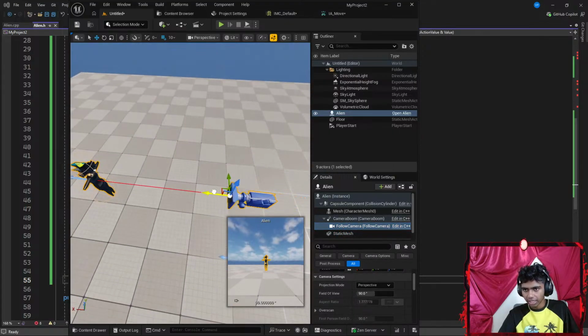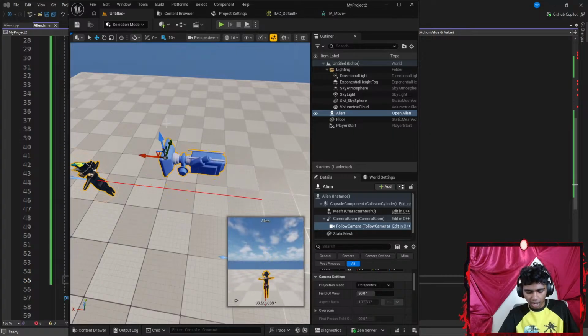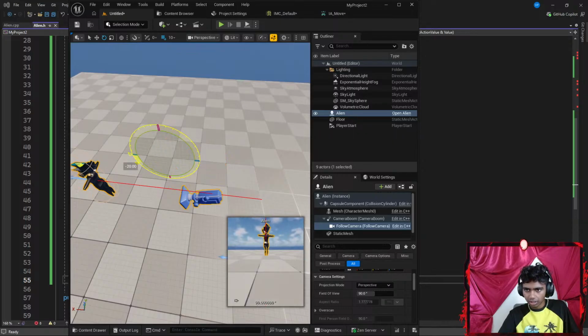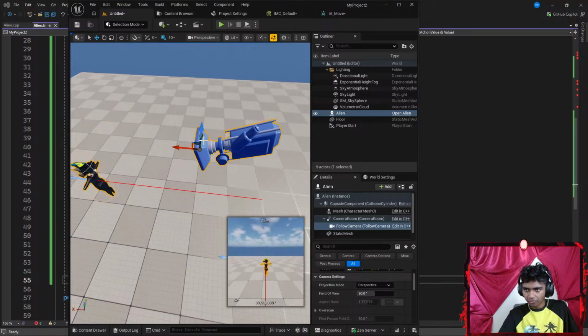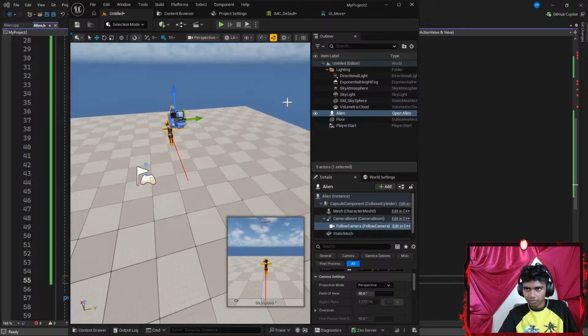I'm going to go ahead and get it a bit in front, and then I want to get it a bit higher. I want to hit E and be able to rotate it a bit lower. There. And then I'm going to click W to go a bit higher. That should be good. And then let's go a little back, a bit to the left. Hold on, guys. Let me go a bit here. There we go. Let's go a bit to the left. There. That looks good. Okay, perfect.